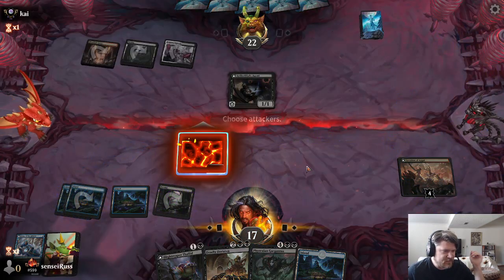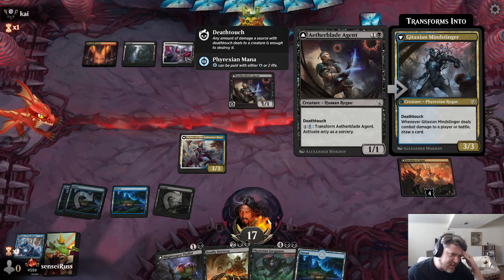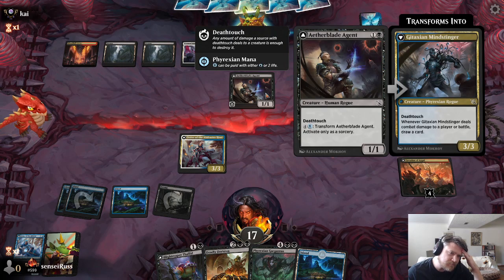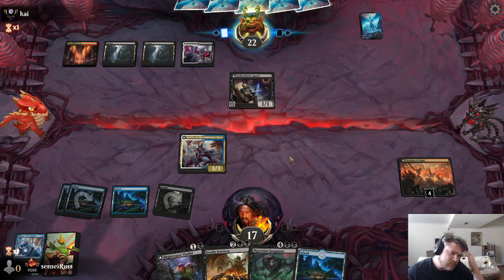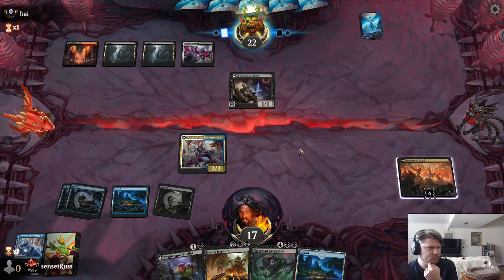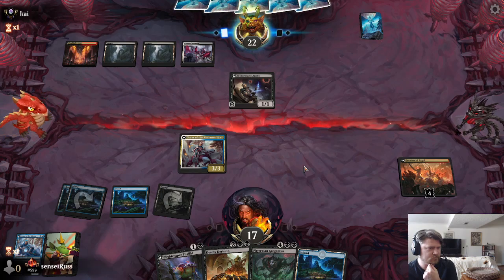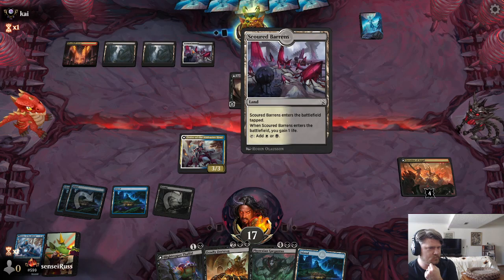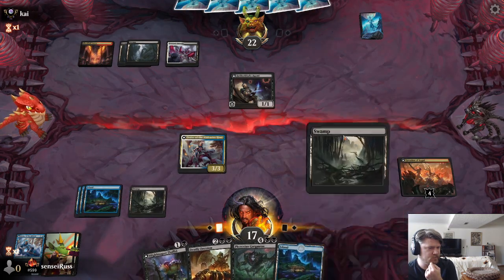Either way here, I think we have to transform and be ready to block him in case he transforms and attacks. Because I really don't want to let him hit the battle for 3 and then draw a card. Really need another swamp here. If he has a kill spell here, we're in big trouble. Interesting.